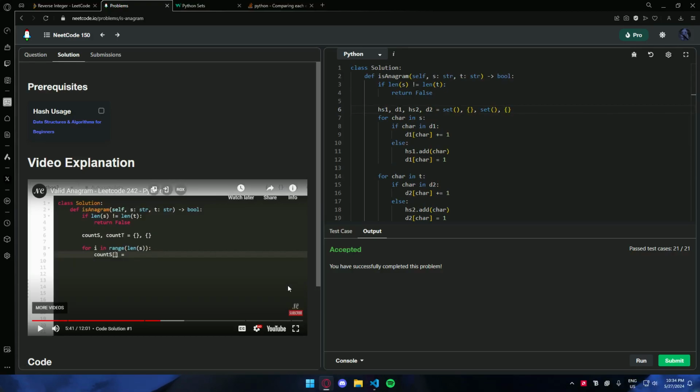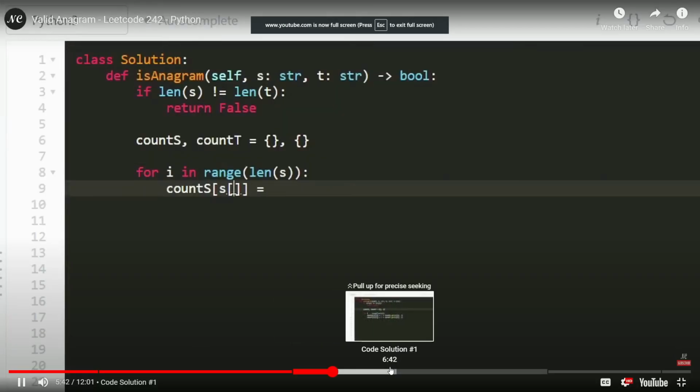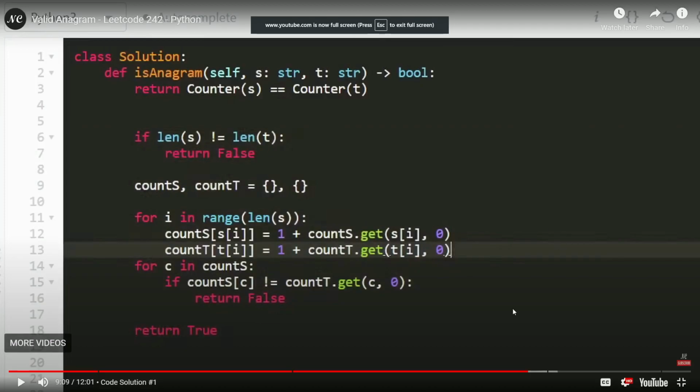Okay, let's see his answer. Let me just understand it myself. Okay, so first of all, his code is way cleaner. He has two for loops, which is what I did too, but his is way more visually appealing. It's way shorter. I'm just stupid and things of that nature.